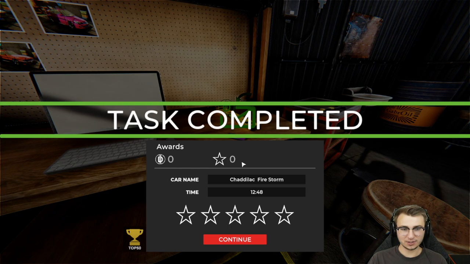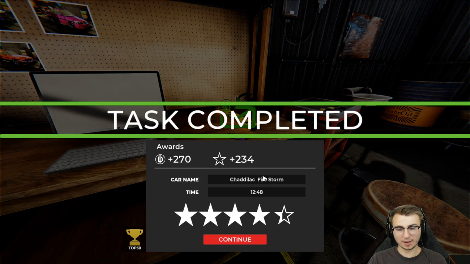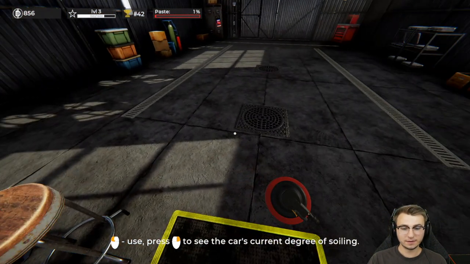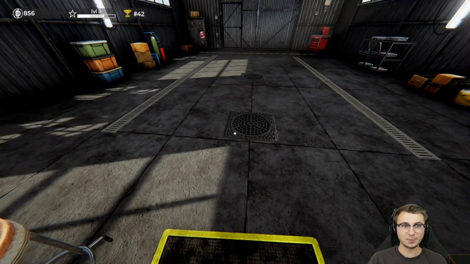What a beautiful, beautiful machine. Go ahead and return that vehicle to its owner. Probably named Chad, let's be real. We got 461 buckaroonies from that one. Nice. Good deal.